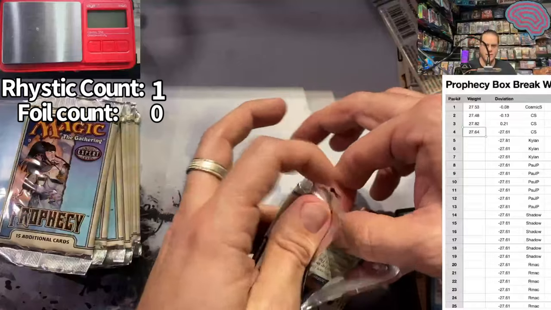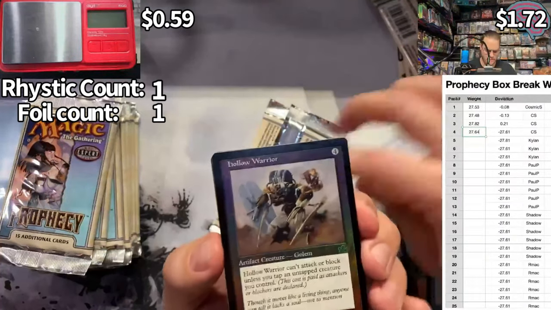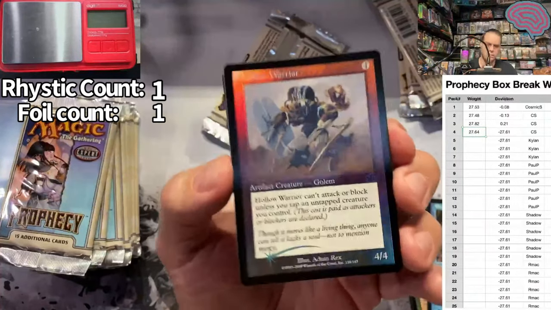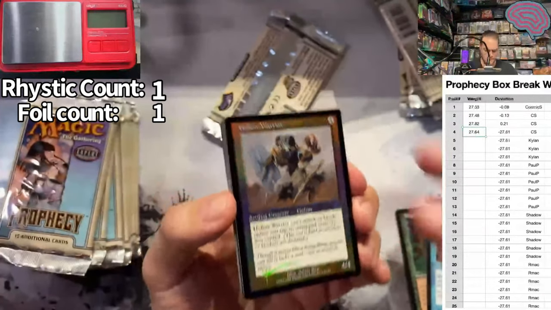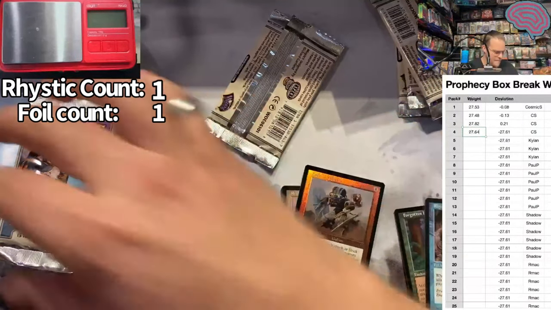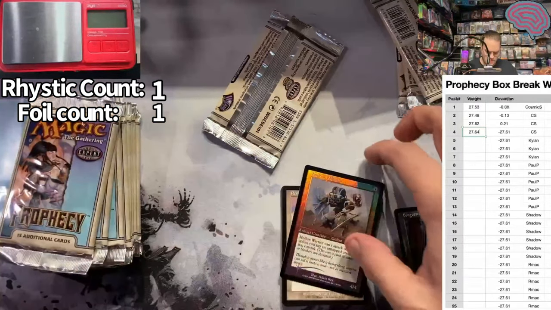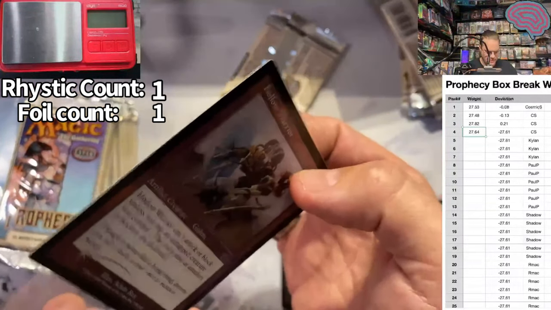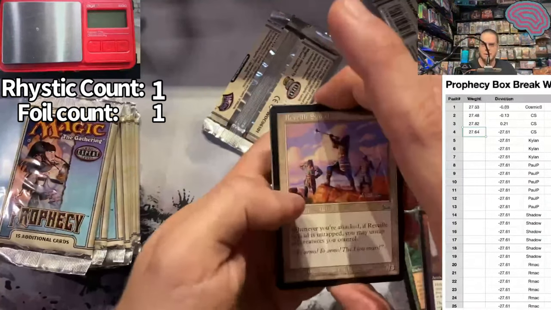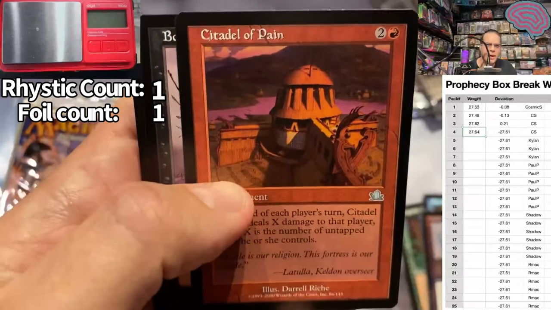Oh, right on top. So there it is. There's your foil uncommon, Hollow Warrior, Prophecy. So right away, already. Nice. All right, so I called that one, right? Citadel of Pain, yes.